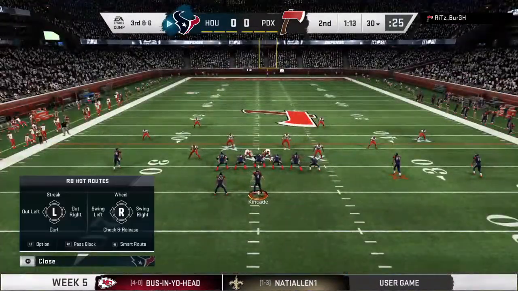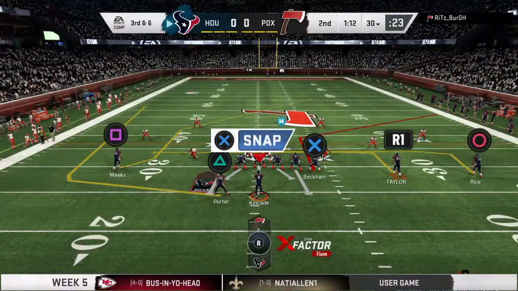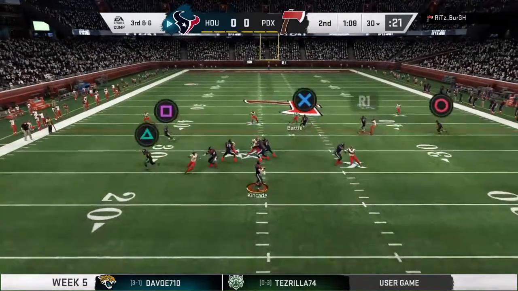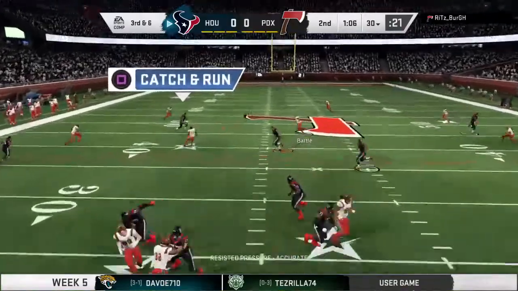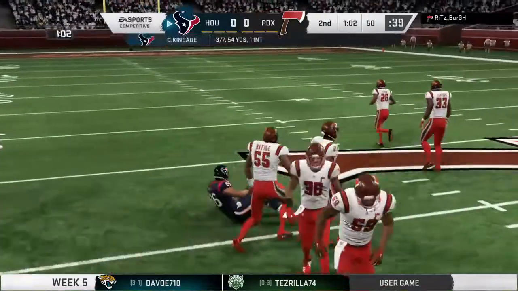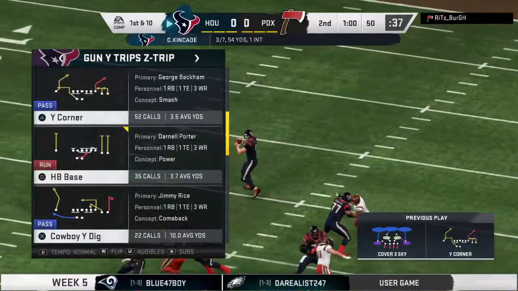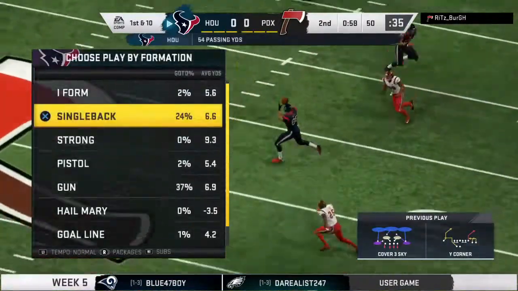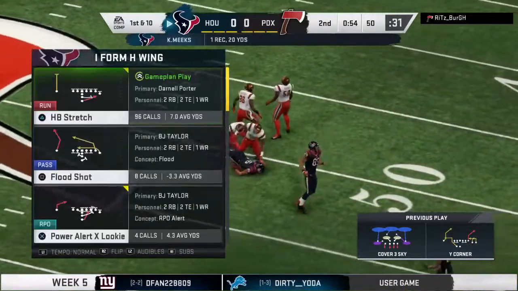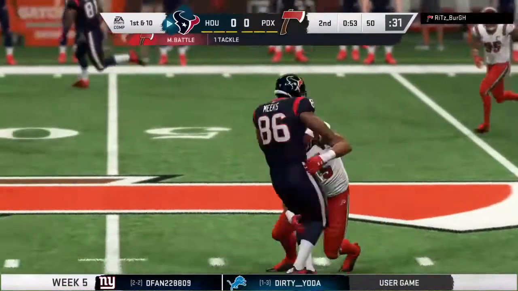And on 3rd down, a nickel formation here defensively. Watch the screen. Watch the screen. They're going to look to throw. Going down the middle, and it's complete. And he's got the 1st down yardage before being taken down at midfield. He's got his first catch here before halftime, and it goes for a 1st down. First down.